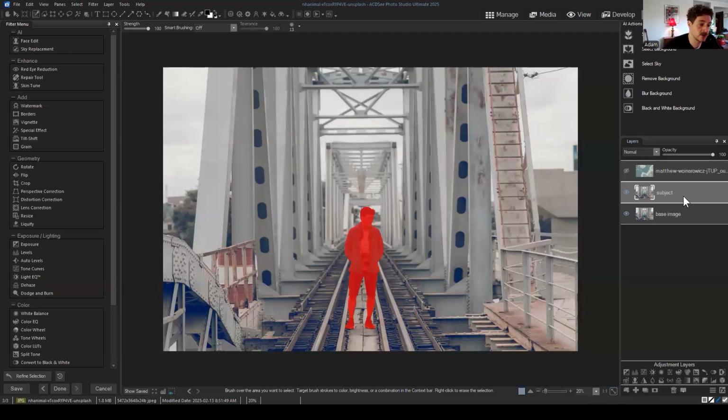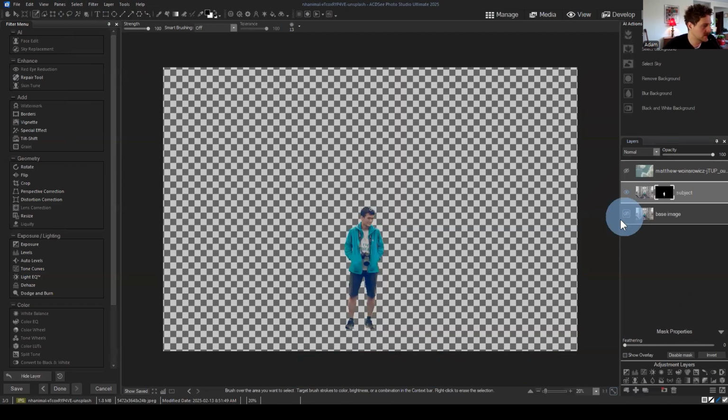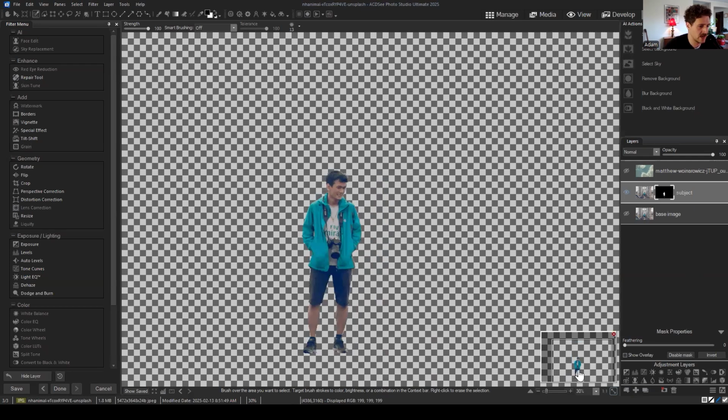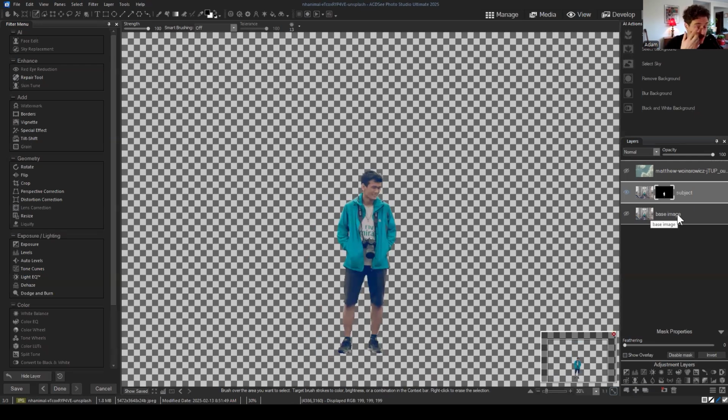We're taking a selection and we're going to use that selection to inform a mask. Whenever you have an active selection and you click on the mask tool, which is this one right here, add layer mask, it's going to take that selection and straight up turn it into a mask. So when I do this, click, deselect, you can see that this is what was masked. All I've done is hide my base image here. So I have my subject on top and then my base image behind it, which is currently just hidden from view. And you can see that my selection was used to inform my mask. If we refer to our mask, which is this guy right here, you can see that everything but the subject, the person in this image, is turned off. The subject's turned on, therefore we know that this was masked predicated on the selection that we made.